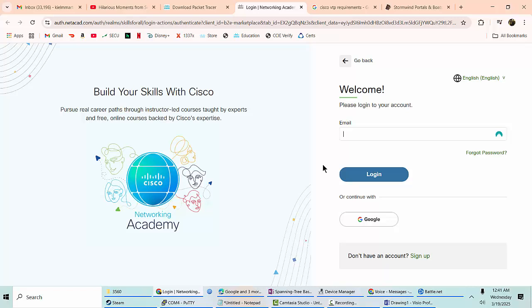Okay, am I downloading this from Cisco? No, it says Netcat. So I don't think I have a password for that.